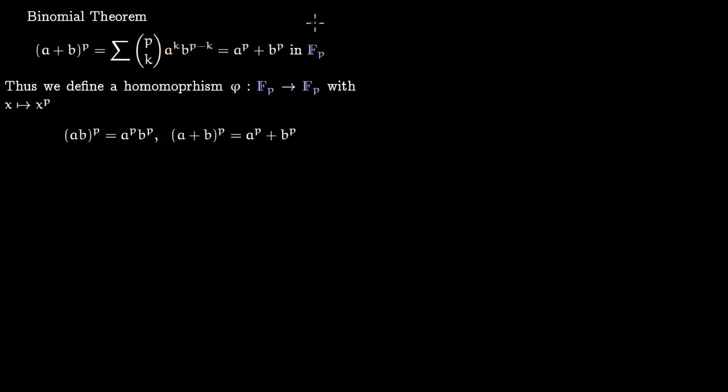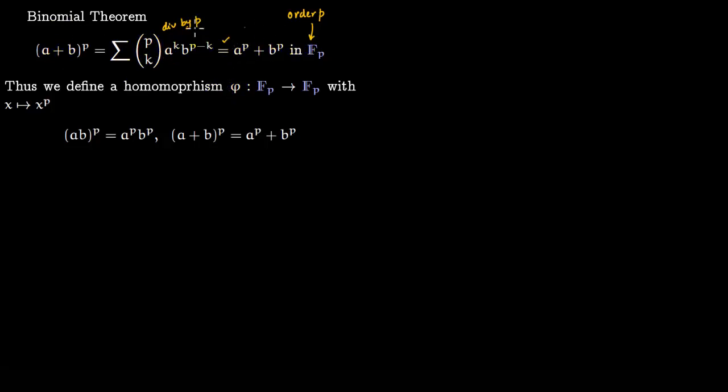So if you are working in a field of order p, so this is a finite field and it has order p, then all these coefficients except 1 are divisible by p. So in this finite field, all these coefficients will vanish except 1. So you have this equality here.